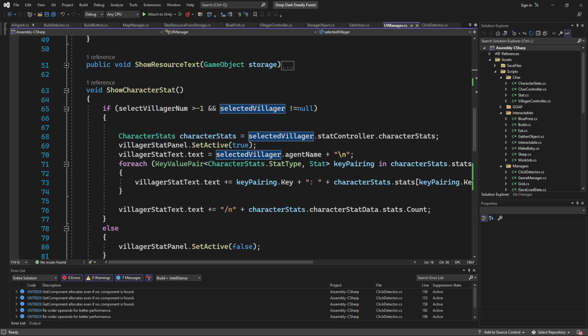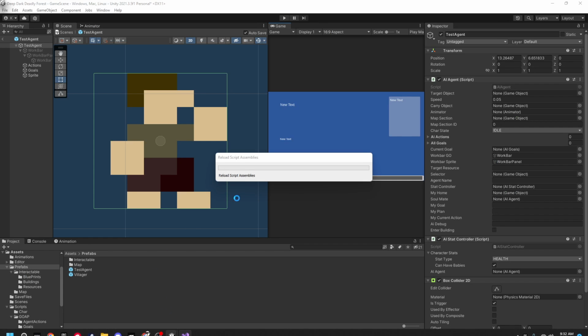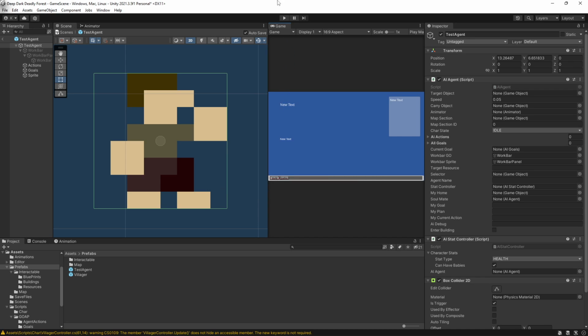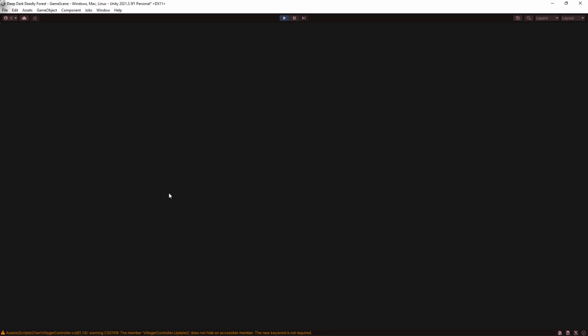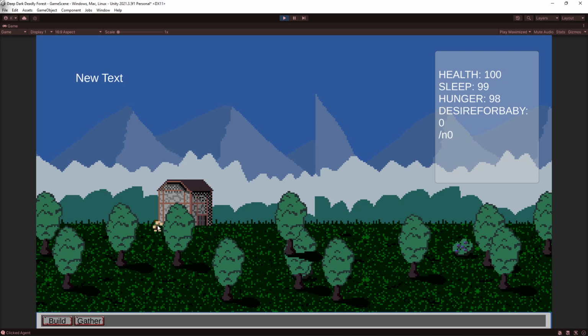What does this do? If I get rid of this, do I need a villager num? All right, there we go. Whoa, look how big that display is.